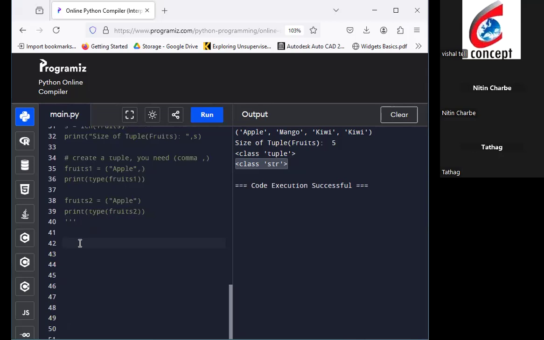Let's say I'll create my tuple one. It will contain my favorite foods, what I like.